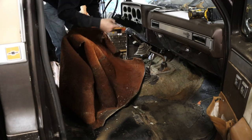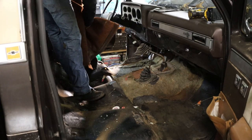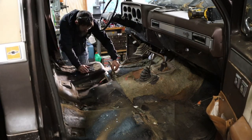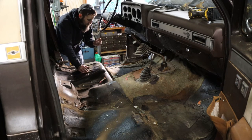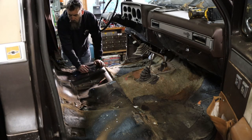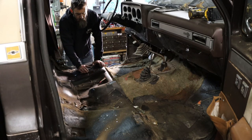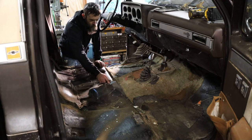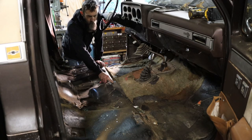The floor on this side's worse than the floor on this side. So this thing is full of broken glass. My guess is somebody broke in here to steal the sweet sound system, and then found out that it didn't have one. Huh, there's a big dent in the floor where the drive shaft's broken and come up and hit the bottom of the cab. I bet that woke whoever was in here up.